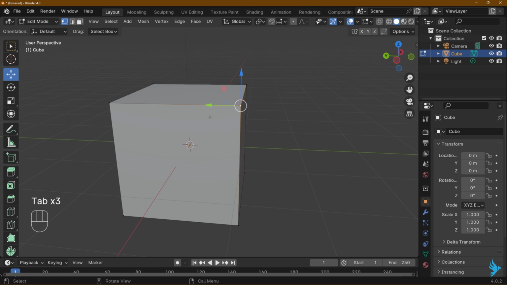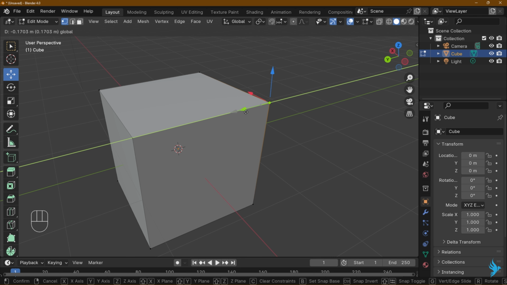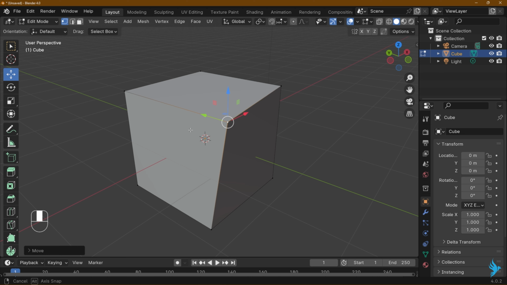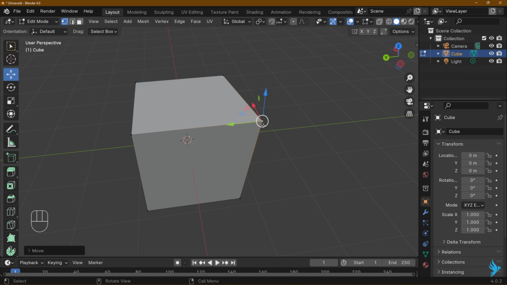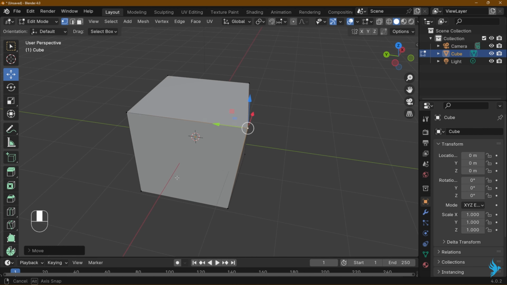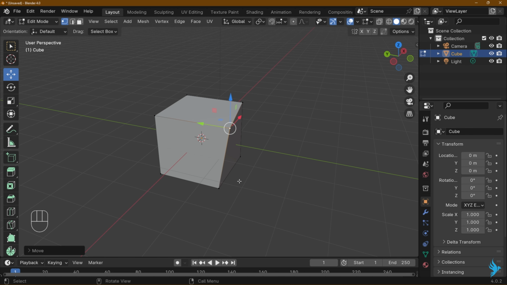So as you can see, we can edit this vertex, and if you hover over this green arrow and move it to the right, you will see that yes, we just manipulated this vertex. Now that's how powerful the edit mode is. You can edit finer details in the edit mode. You can move, you can deform your object into making whatever you want to.